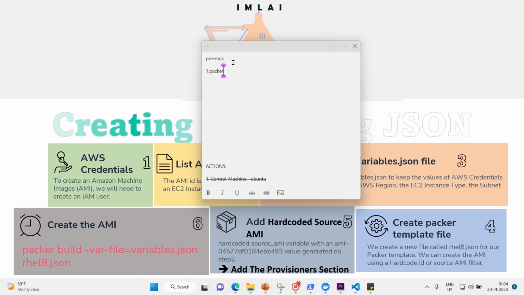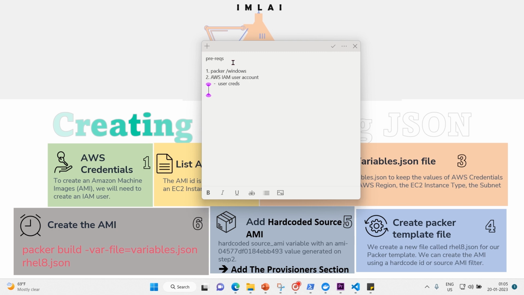Packer should be installed in your machine. I have installed Packer on a Windows machine. Then after that you require an AWS IAM user account with access key. That's user credentials, basically user creds.